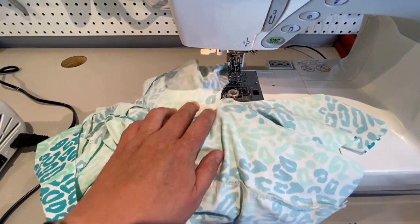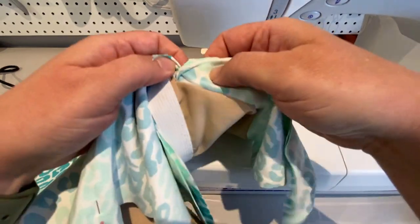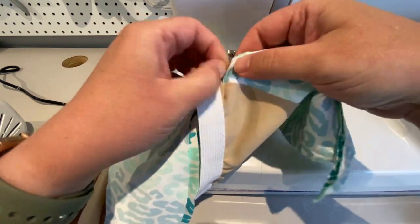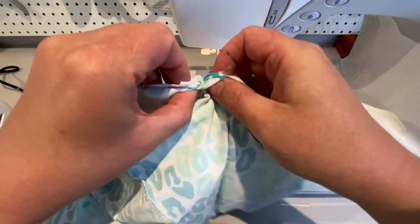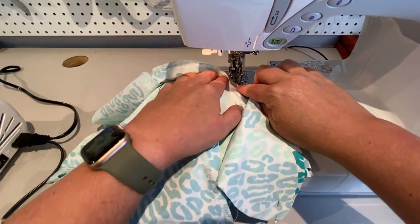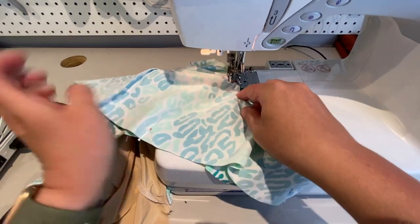All right, let's see how we did on that side. Now this is where it can get really kind of difficult because you've got things that are pressed open and you're trying to connect your seam allowances. I think we're going to be okay though once we've connected it on this side. So I'm going to let that go. So now I'm going to push my seam allowances as best as I can away from the other side. Get it all wedged under there, starting where I stopped there at the center front.